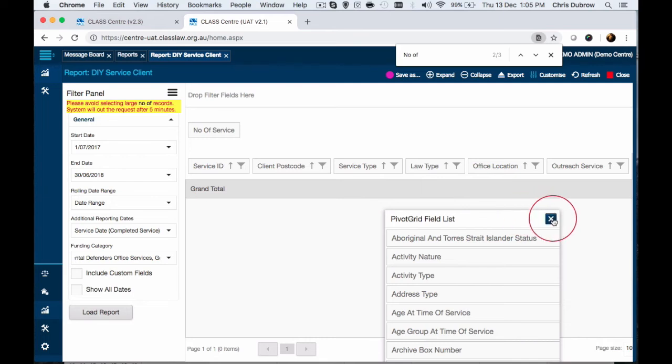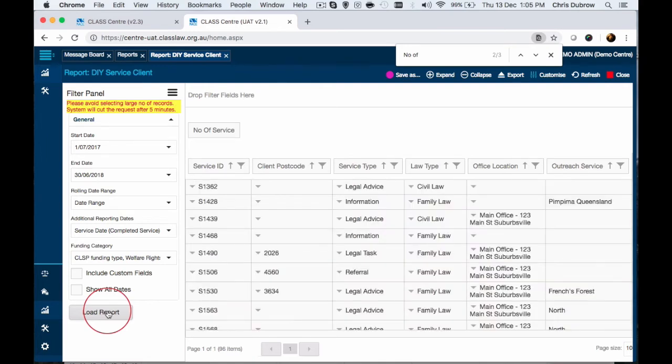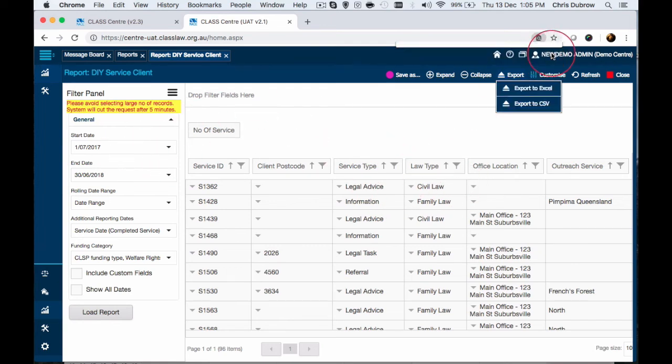Now we're ready to load the report, so we can close this and load the report. Now this may take some time, of course, if your center's got a great deal of data. We've just been working on improving the amount of resources that we're putting on this report making engine. So hopefully it won't take too long, but if you're a very large center, it is possible you will time out or you'll get an error message. The workaround was probably to reduce each year into 2 reports, maybe 6 months each. I know that's a little bit frustrating for all you larger centers, but we're working on getting that better. For the rest of you, it shouldn't be too hard to do the 3 reports per year as requested.